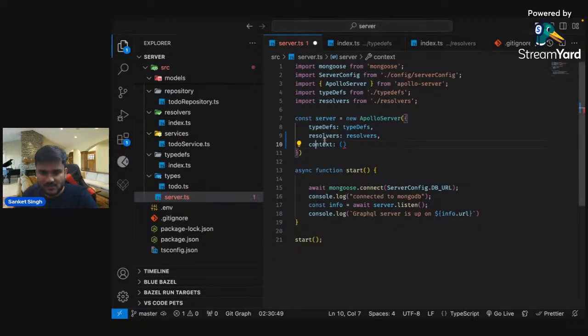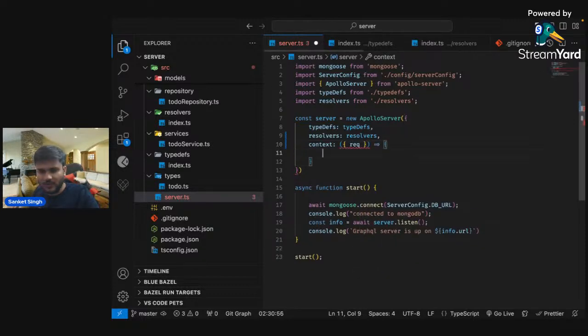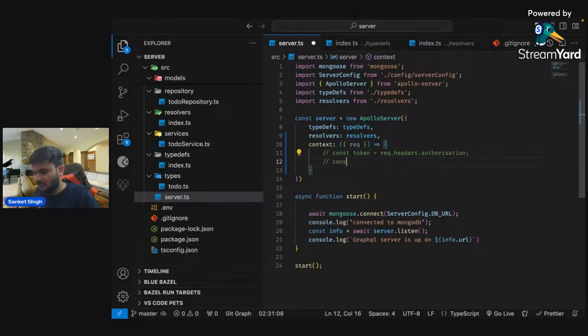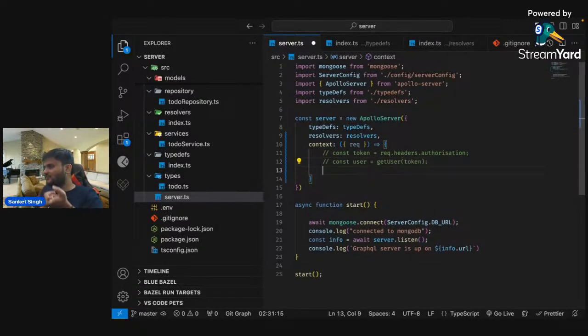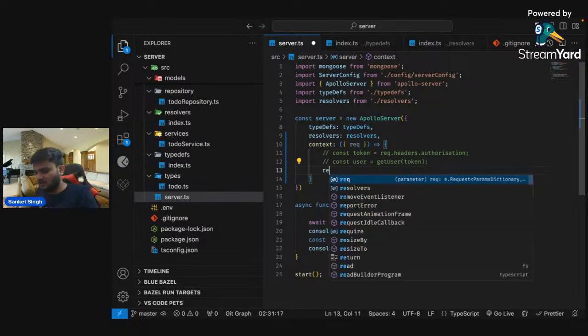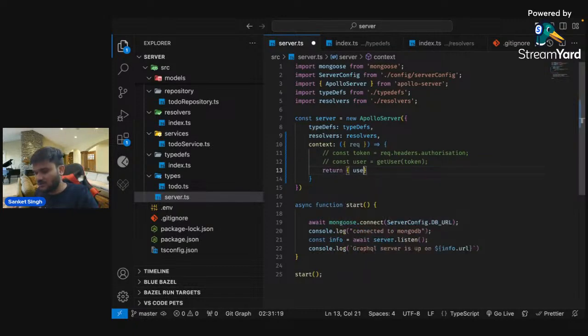So what you can do is, here in the parameters you will get your request object. What you can actually do is say const token equals request.headers.authorization, right? So you take out the auth token, and then const user equals, you can write your own getUser method by passing your JWT token, decipher the JWT token, and then you can just return the user object.